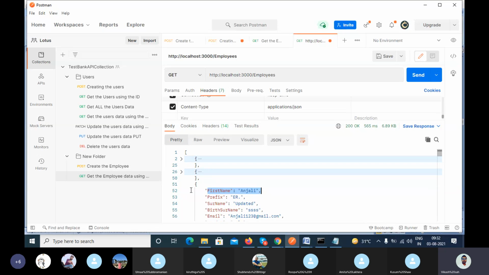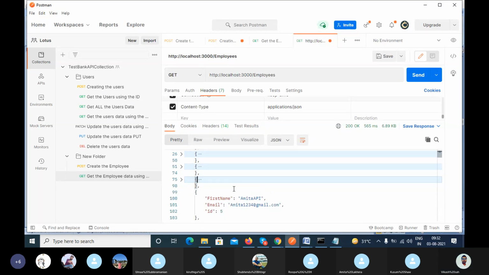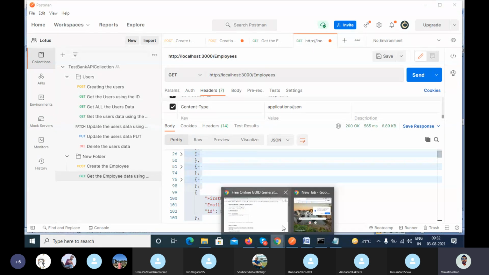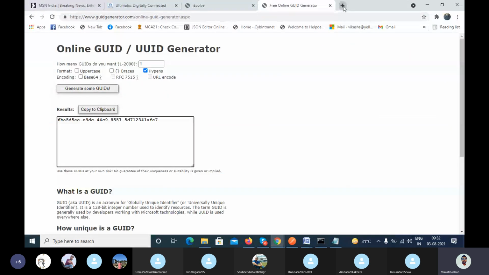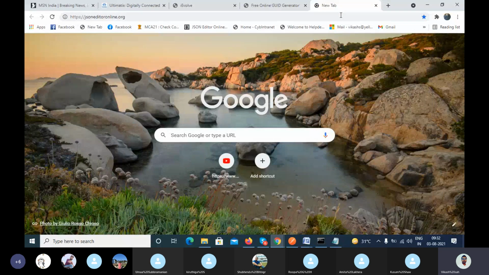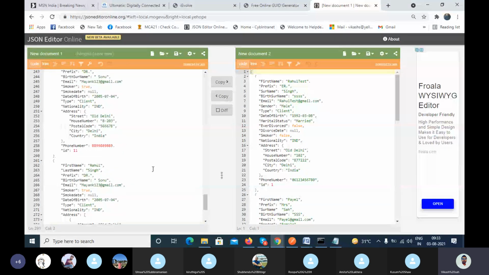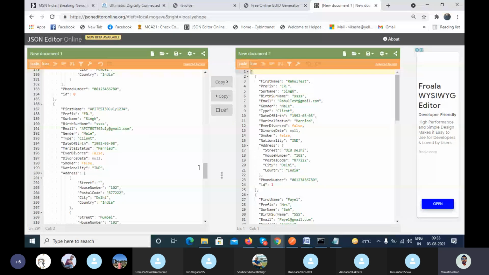Payal, Anjali, right? Mayank, right? Now guys, I will copy this and go to the JSON editor online. You can use this application, JSON editor online. Copy the things here, Control A and paste. I have pasted the thing, right?